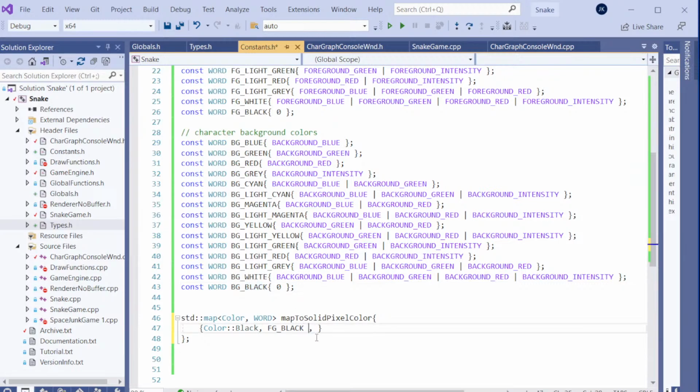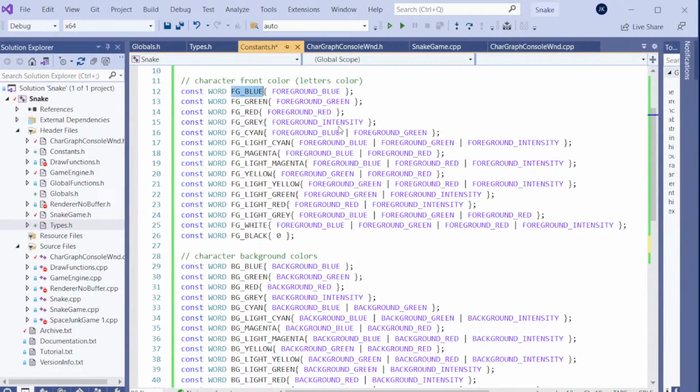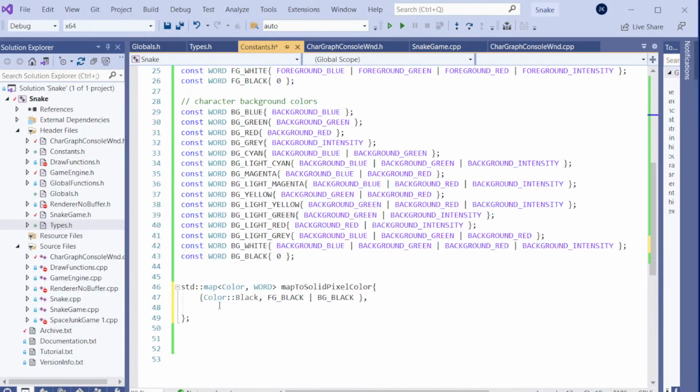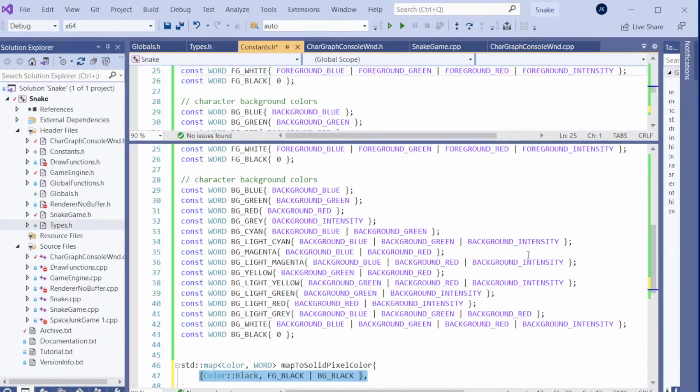I need to combine them like this, that's the trick here. Good, they're in order here, so it's easy.